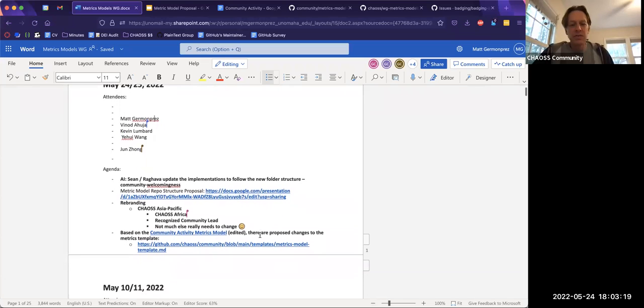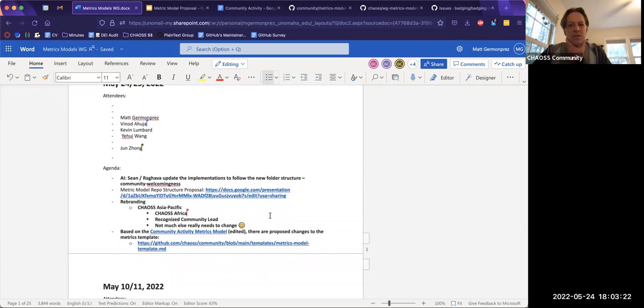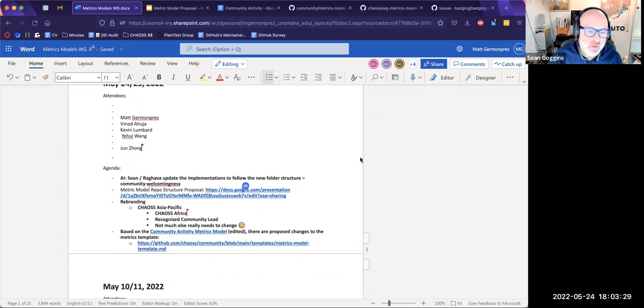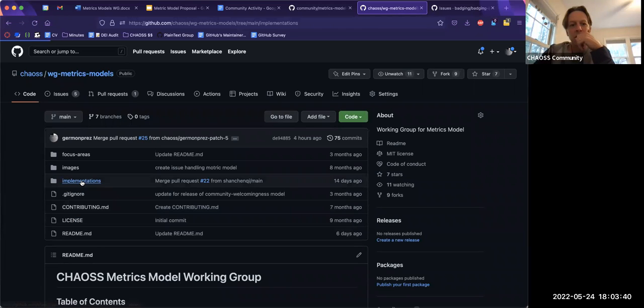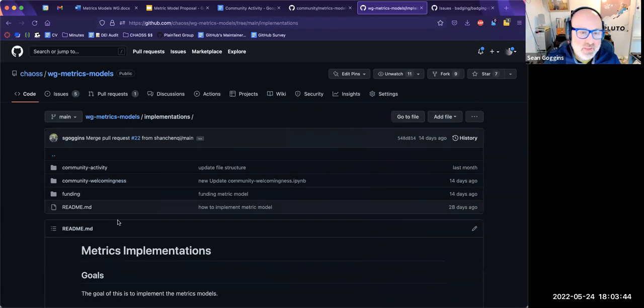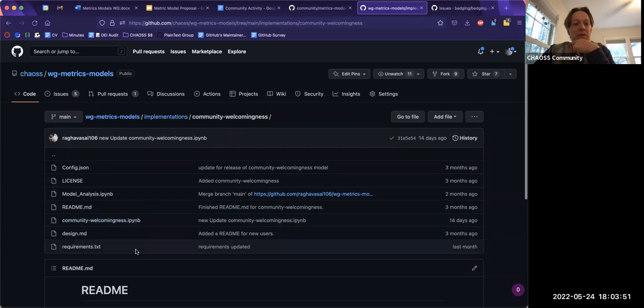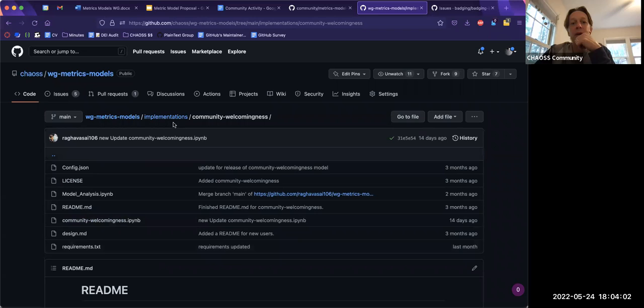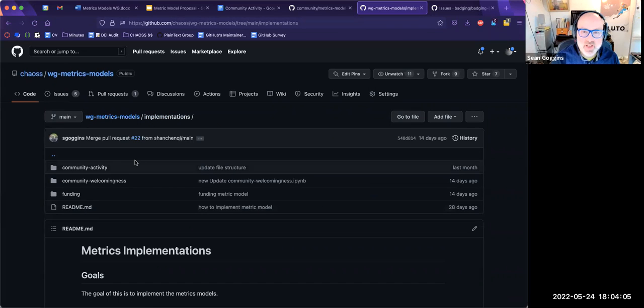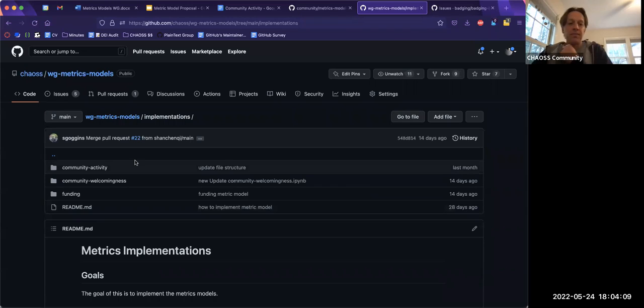We'll take a look at just a few things. One was, Sean, I don't know if you had a chance to take a look at the repository. I have. I've got a fork and I'm working on making it follow the implementation, but I wasn't able to be successful before the meeting. It's basically just writing out the JSON and putting these in the right spots. I've got the folder structure in place on my fork and I'm working on moving everything into the right folders. But I have not accomplished it as much as I had hoped.